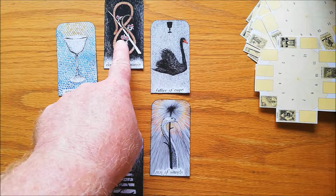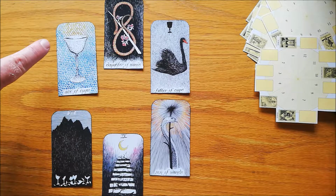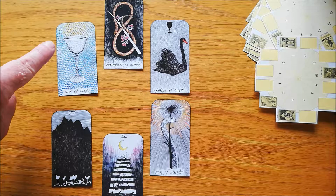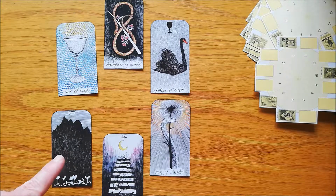Things to embrace. Card number 2 are the things to let go of during this Halloween season. What are you going to let go of? Card number 3 is what you need to be courageous about. This card represents something in your life that you need to just take the bull by the horns and face. Number 4 is your fear card. What are you afraid of? Again, find your inner strength and face your fears. That's what this card is.